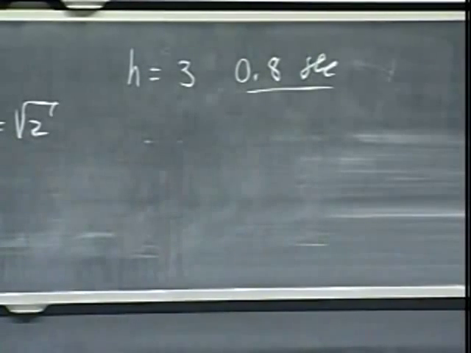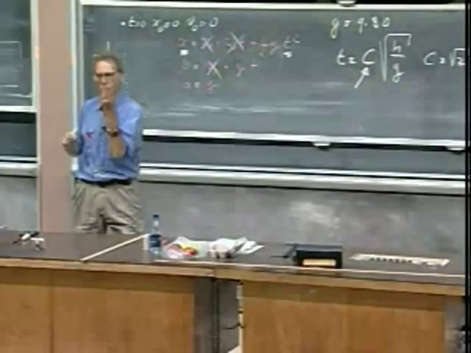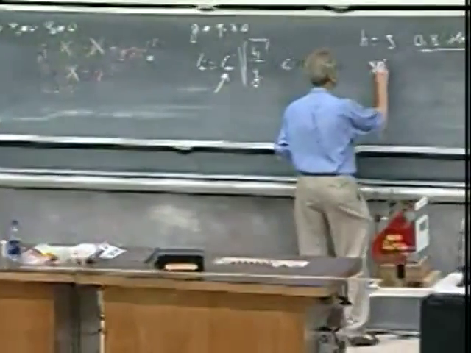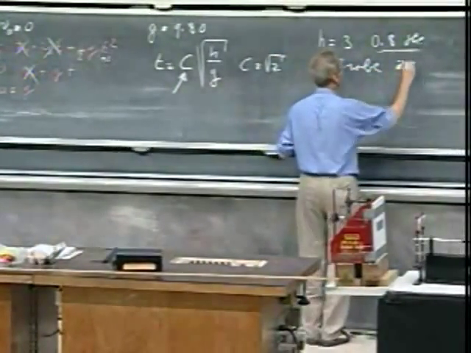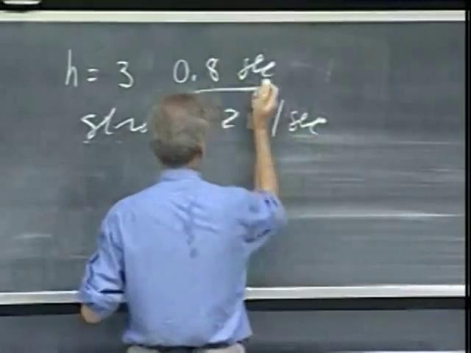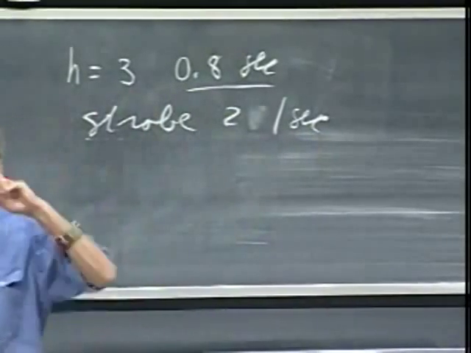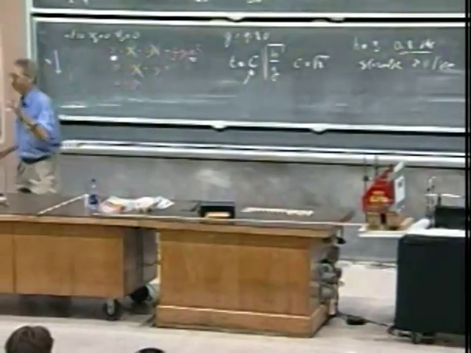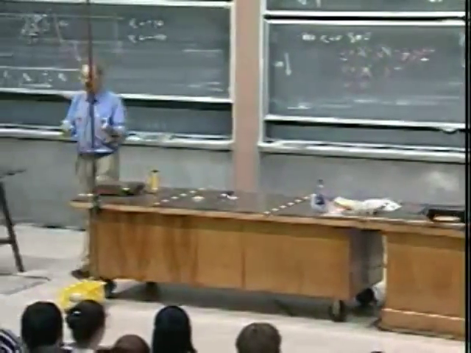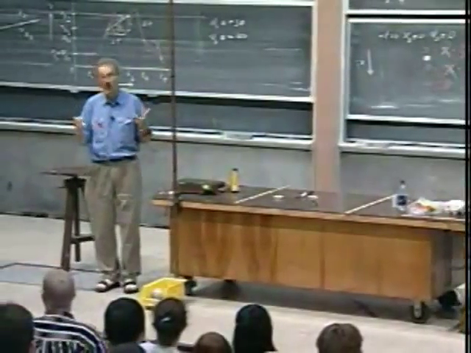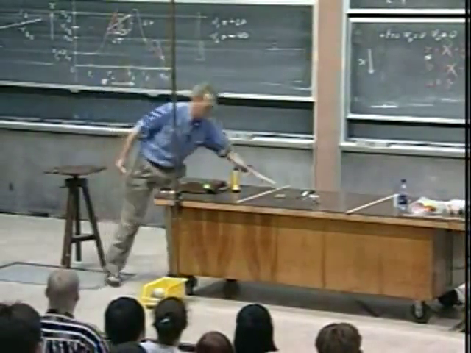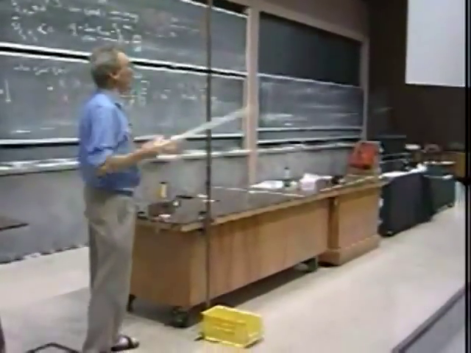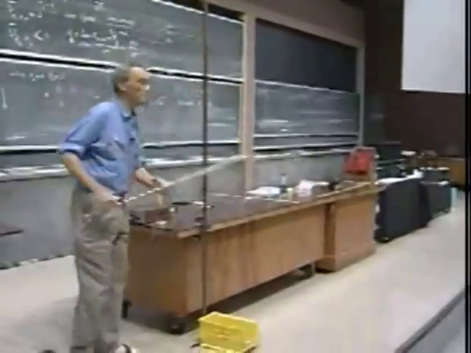If I strobe it twice per second, we call that 2 hertz, so my strobe is 2 times per second, then I should hit that ball when it's falling twice with my strobe light. I don't know where it is though, because when we strobe it and when I let the apple go, the two are not synchronized. So maybe the first time that the light blinks, it may be here, and the second time it may be here. But it's also possible that the first time it's here and the second time is there.